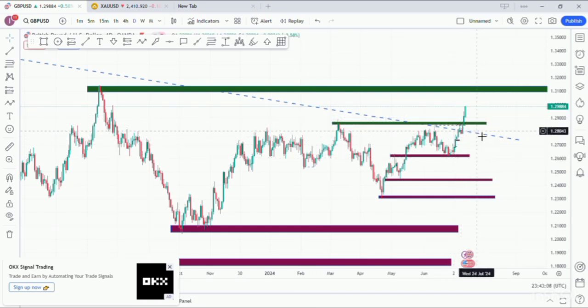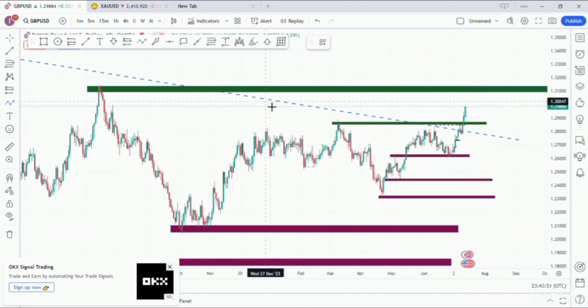So on GBPUSD on the daily time frame, we'll be expecting still a continuation to the upside for price to either respect this resistance zone right here or possibly break out of it to continue upward. But on the flip side, if price decides to reverse from where it is, we'll be expecting price to break out of this resistance zone, retest it, and then continue downward to the next support zone just below.